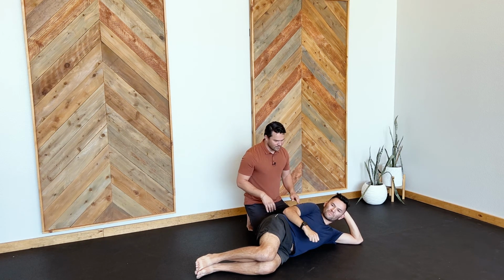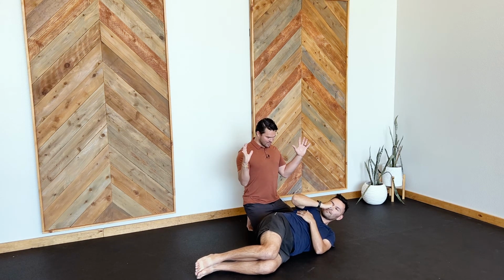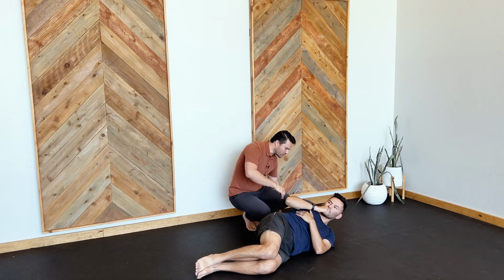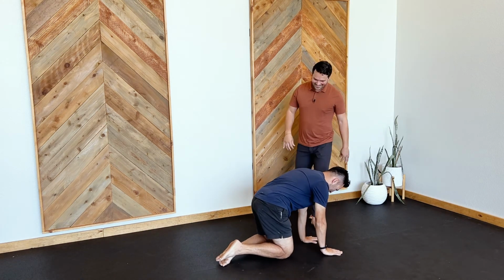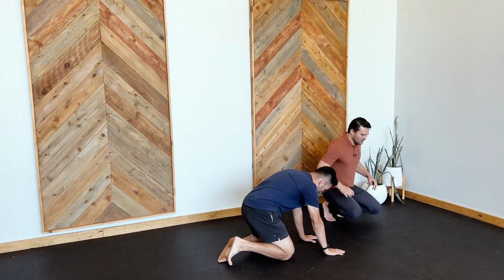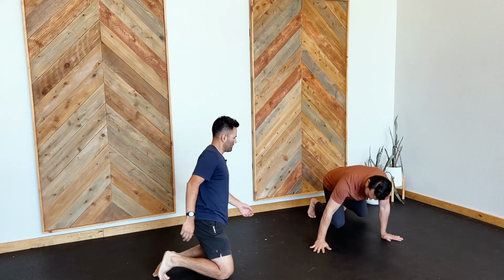Okay. Then let's work on that serratus anterior muscle, which anchors that shoulder blade up. Let's go onto all fours. Cool. This one's going to be hard. So watch me for just a second. You're going to go into what's called a scapula push-up. Here, come right here. Yep.